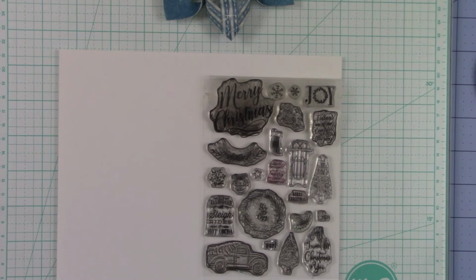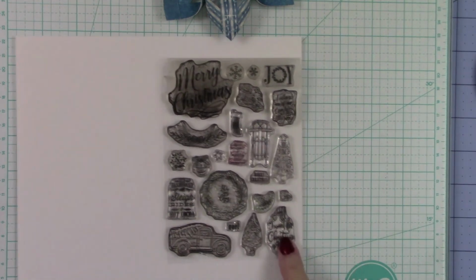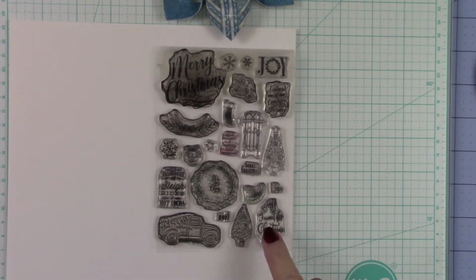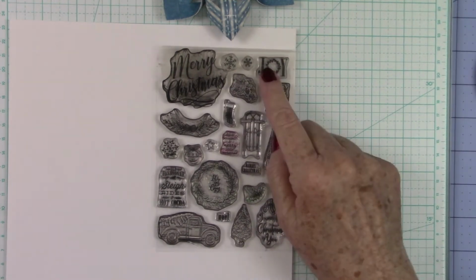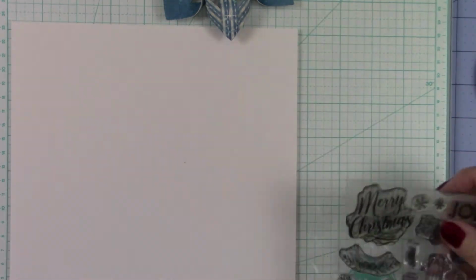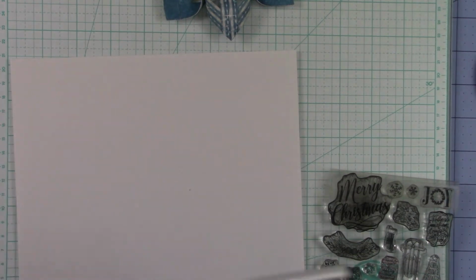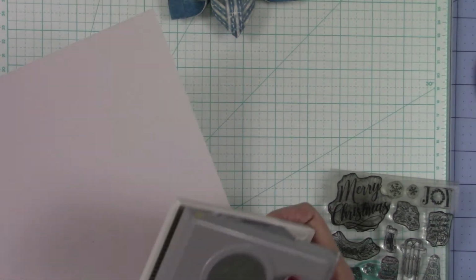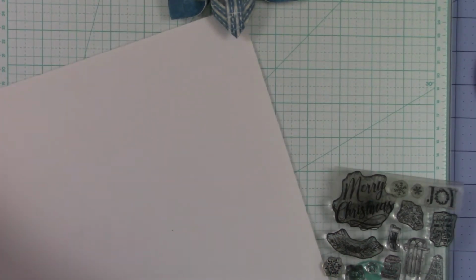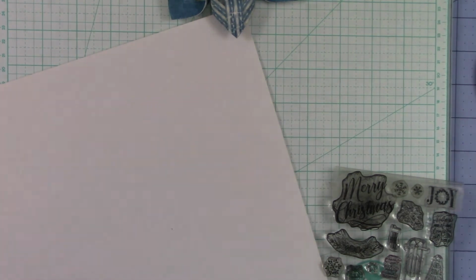But this right here, I am thinking that I want to do this All I Want for Christmas Is You. I think that's pretty. I also like this Christmas tree, and I like joy. So I'll tell you what, let's punch out a 1.5 inch, or do I want to do a scallop? Yeah, I'm always so indecisive when I'm crafting. I wonder if y'all are like that. You'll have to let me know. Okay, I do have a 1.5 inch scallop. I'm going to use a scallop because I want to be festive.